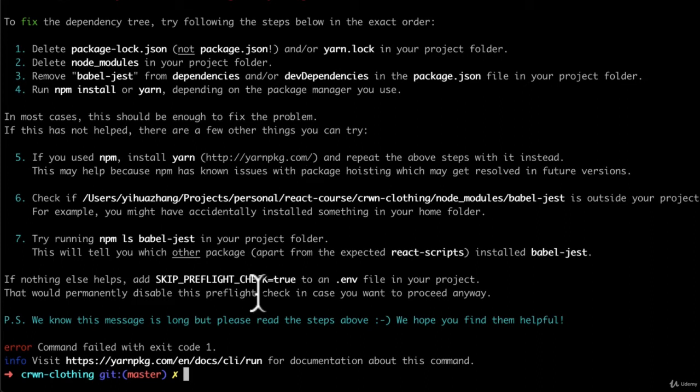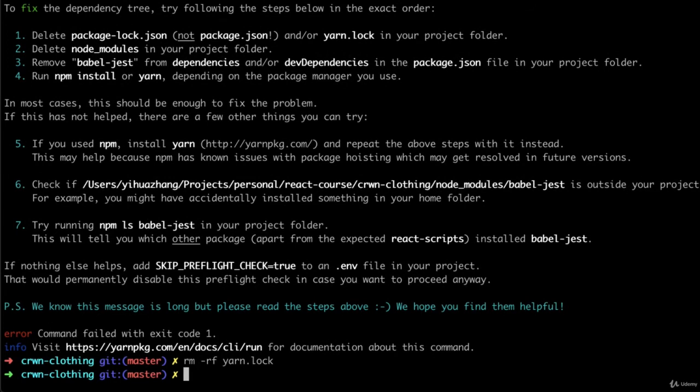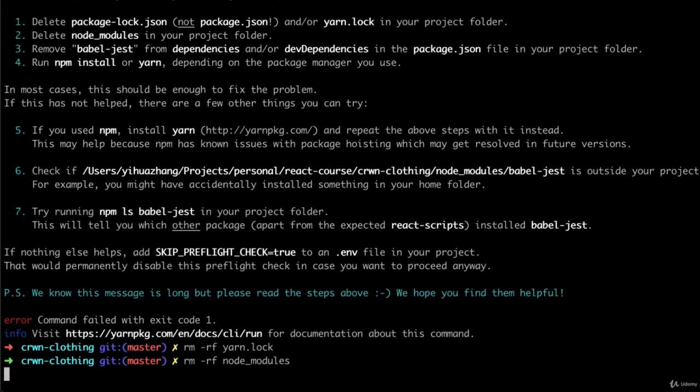So let's first delete the yarn lock. So let's delete yarn.lock. And then let's delete the node modules folder.